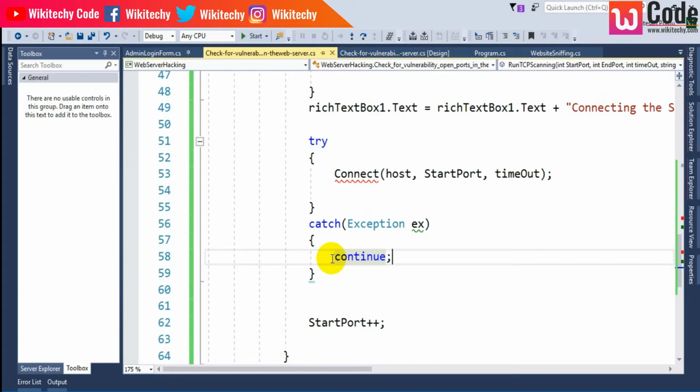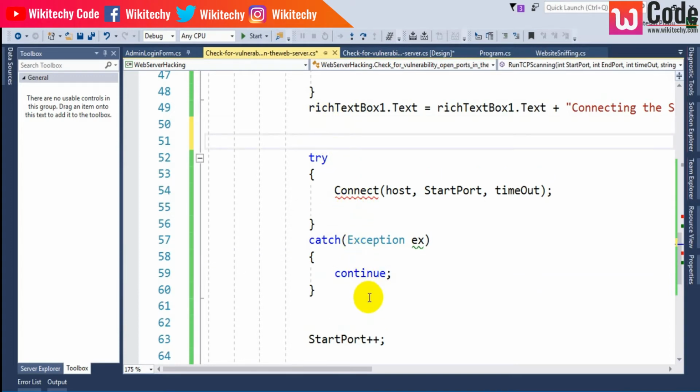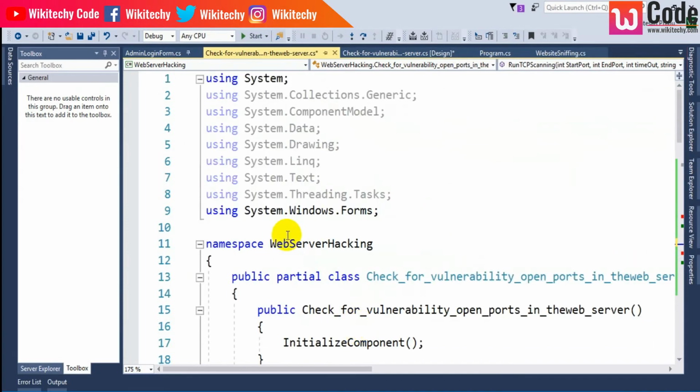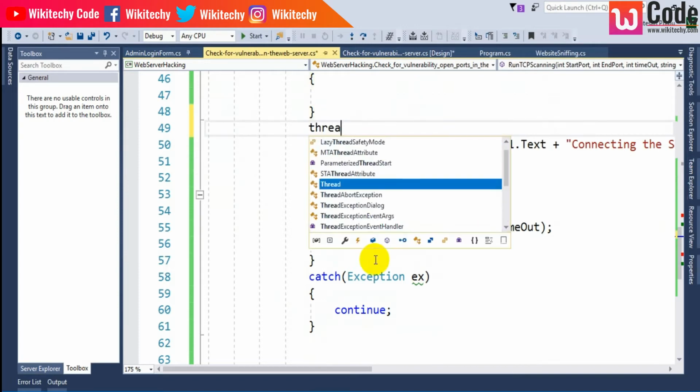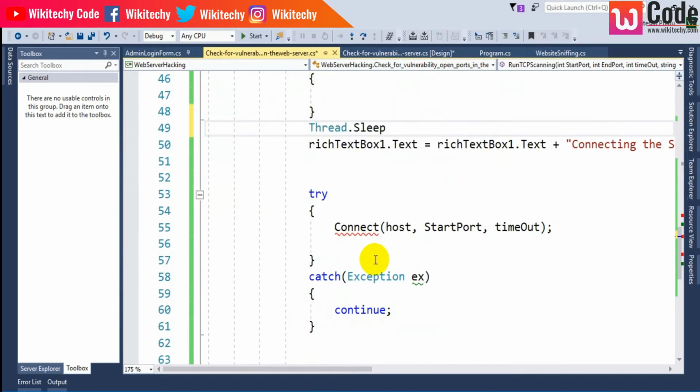Okay, so I'll have Thread.Sleep here to slow down the process. I need the namespace System.Threading, so using System.Threading. Now over here I'll have Thread.Sleep of 2 milliseconds to slow down the process, because we are trying to implement multi-threading here.